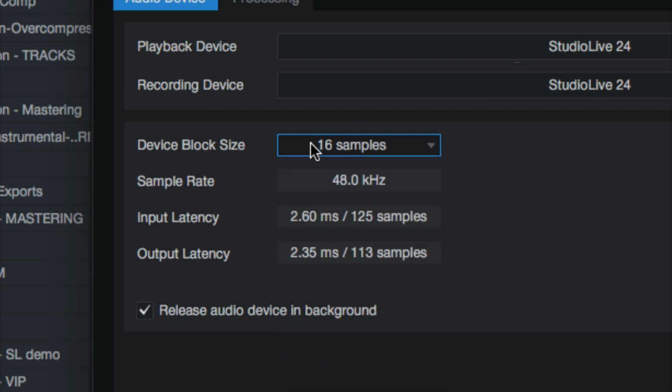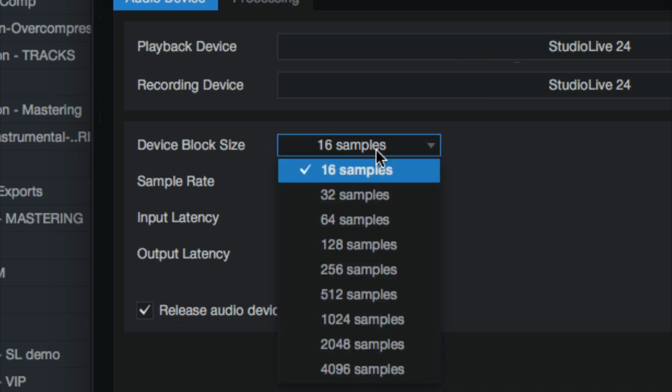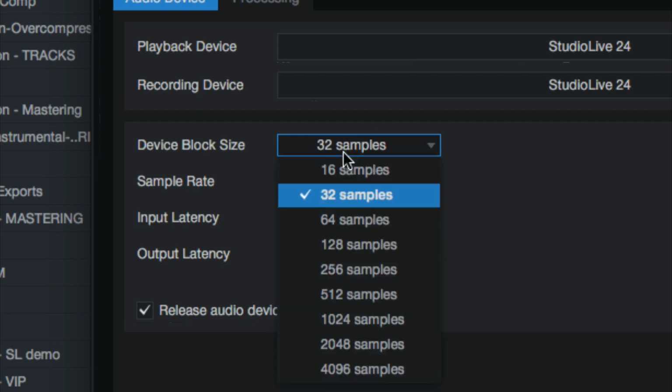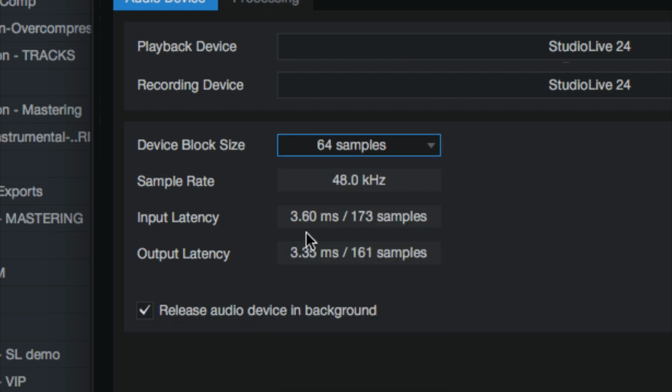Now, what this means is how much time, how many samples does it take for my voice to come into the computer and to come back out my headphones so I can hear it? In a perfect world, that would be instantaneous, which is one of the reasons why I use a mixer, but if you don't have a mixer, you're totally fine. You would just do something like this. You would set it to a lower sample setting, a lower buffer. So 2 to 3 milliseconds, that's usually fine. Most people can't really hear it. 64 usually sounds fine to me. It's less than 4 milliseconds. There's a little bit of a delay, but it's completely usable and doable, okay?